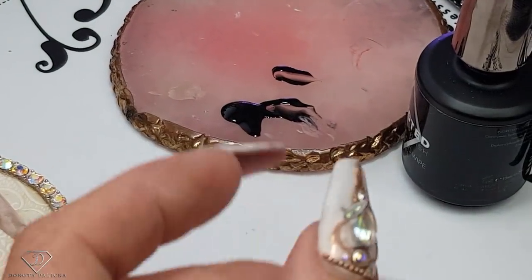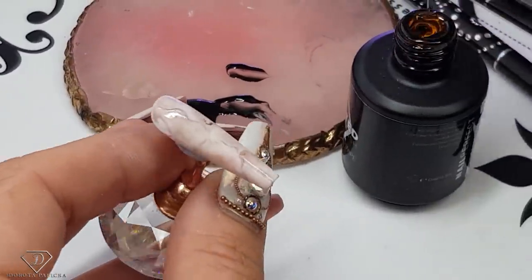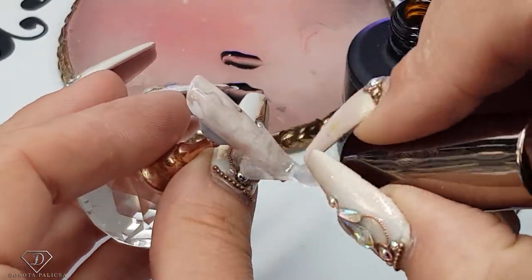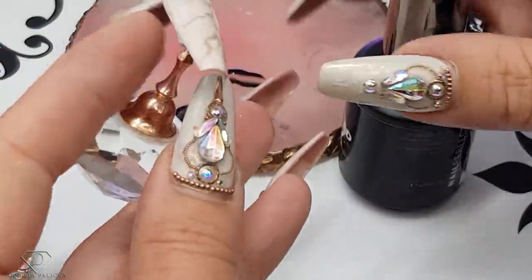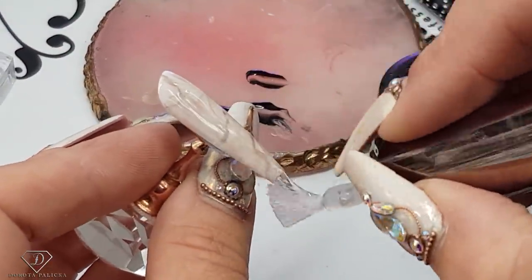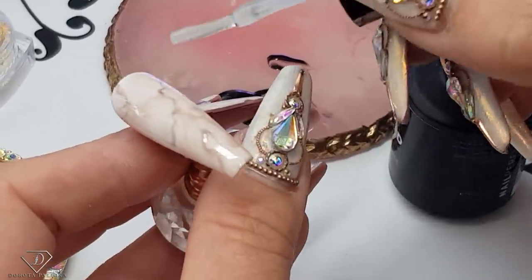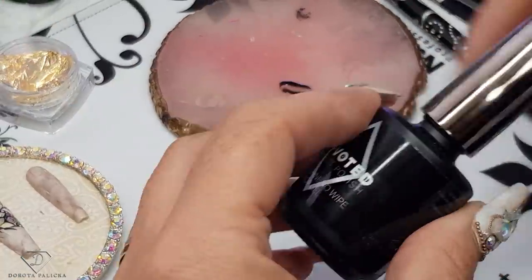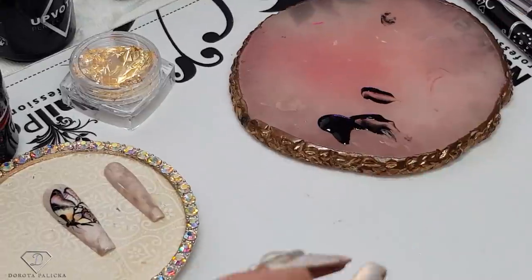You could add some gold flakes, like even this one, to make this design even more interesting. I want to keep it kind of plain for this one, just because the butterfly is going to be really, really rich. So top coat, and then another one. Now for this part, most of you would probably ask, why don't you use the matte top coat? I really prefer those buffed surface, so I can get nicer results and also smoothing out the surface, and it's nicer to paint on it.